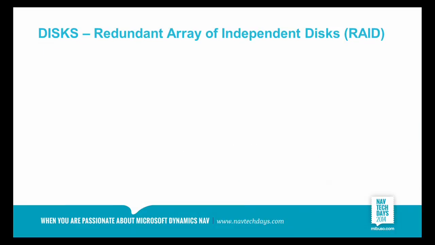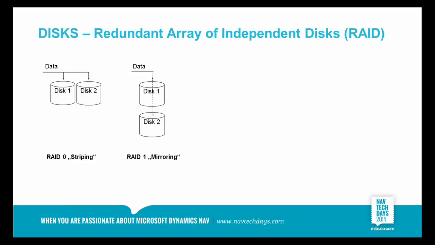Back to the roots. We need to be aware of RAID level systems, redundant arrays of disks. Just to bring it back into your mind. We have RAID 0, which is striping, which means that among these spindles, the workload is distributed. We have RAID 1, that is the mirroring. That means that information is just copied from one disk to another one. So RAID striping makes the system fast because the workload is split. That is the idea.